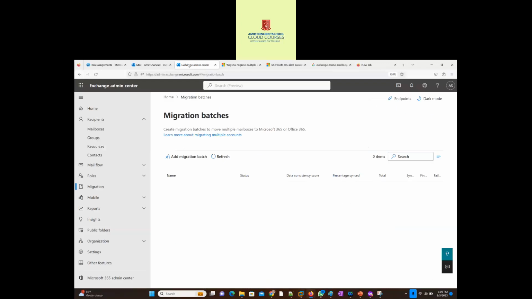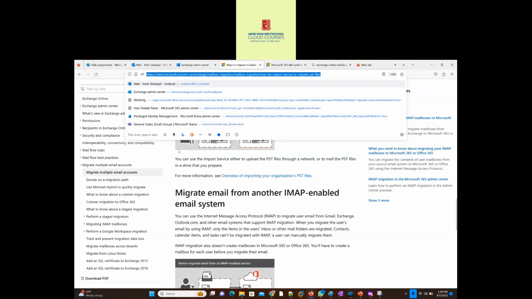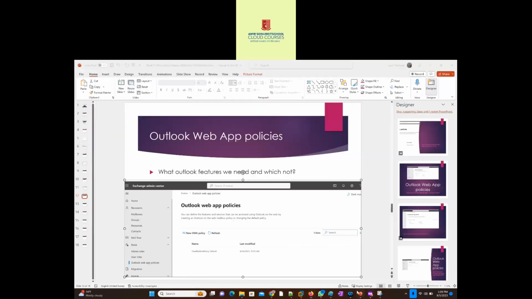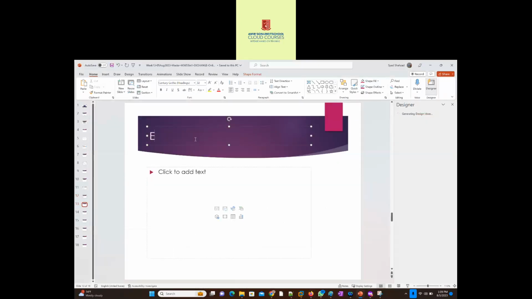We were talking about I'm going to go to Exchange Center and there's migration batches. So this page actually is about all types of migration. I'll just put it as a good read for migration scenarios. So Exchange, migration, mailbox.